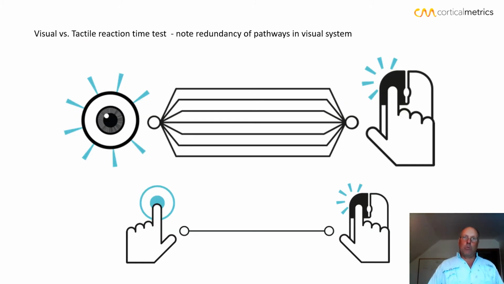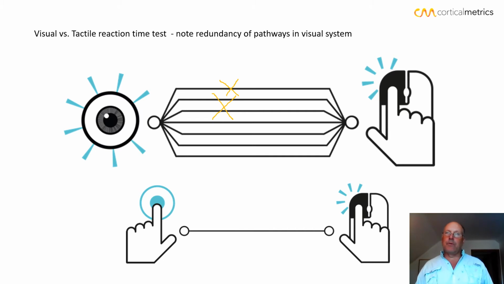Now, besides the hardware involved, visual and tactile reaction time tests, just to understand: visual reaction time has a lot of redundancy, and that's basically what we're demonstrating here with these multiple pathways. You flash a stimulus in somebody's eye, and then they hit a computer mouse. Basically, if something happens to this pathway, or that pathway, you're going to be just as fast. Or something happens to 2 more pathways, still just as fast.